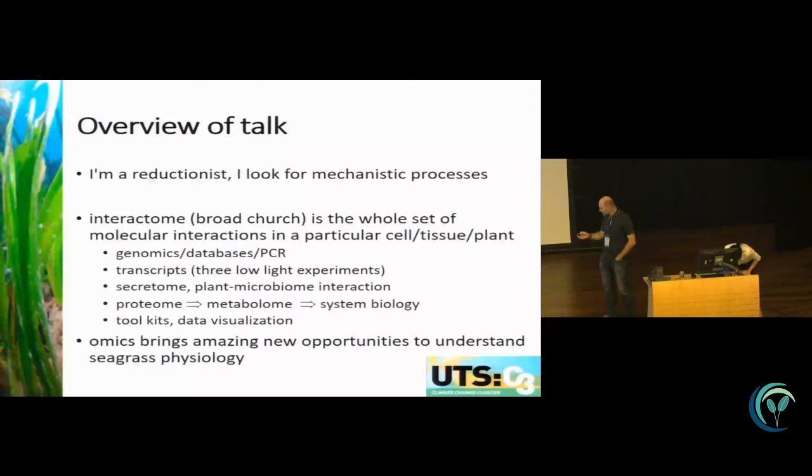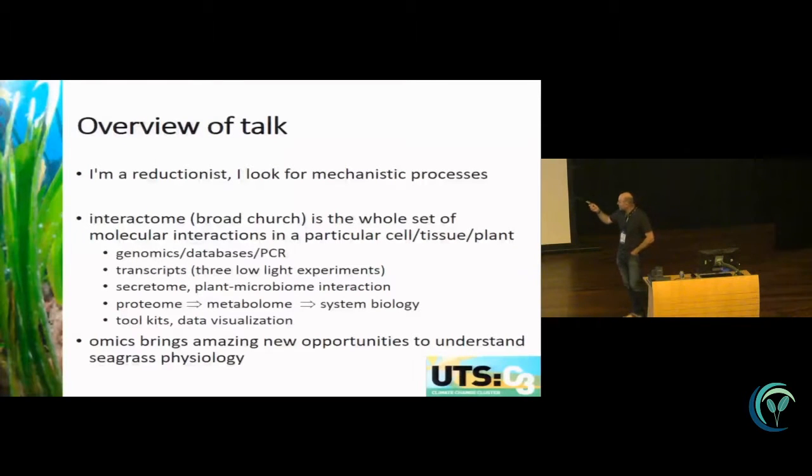So what I want to talk about today is we're going to start out talking about genomics, databases, and PCR. We'll move into transcripts, and I'll talk about 3 light experiments, and that's a little bit of an evolution. So it's what we started out doing back in 2014, what we did in 2016, and what we're doing right now. And each of them, I'll show you where the problems were, how we got better and better over time. We'll also talk about an ammonium data set. I've only got 2 of those data sets.